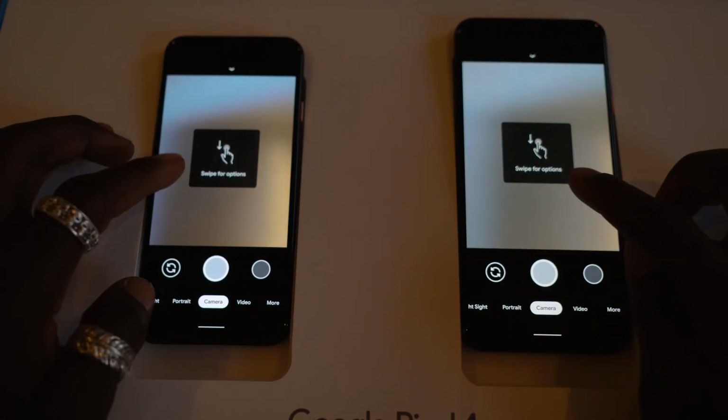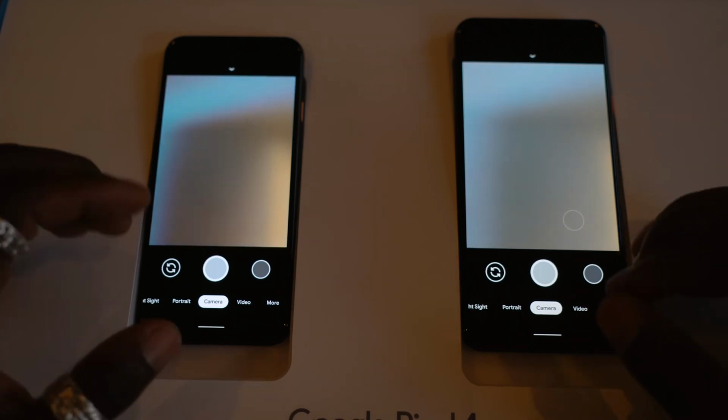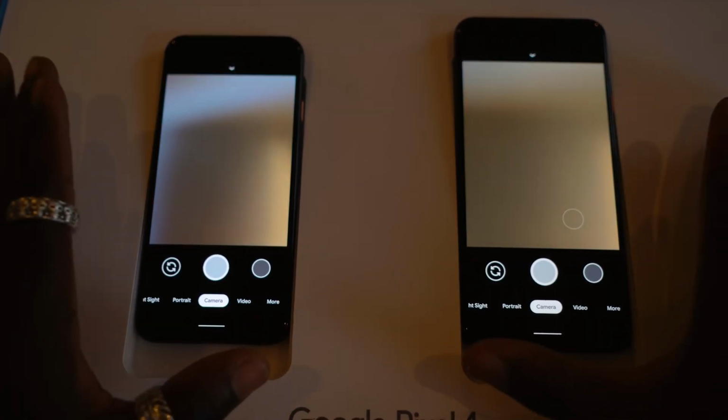Going back to the camera, one more thing that I forgot to mention is that live HDR camera situation now. So before, when you take a shot, you do post-processing and then you see what you've done. But now you can actually see that live as you're doing it. So what you see on the screen when you take a photo is actually what you get.